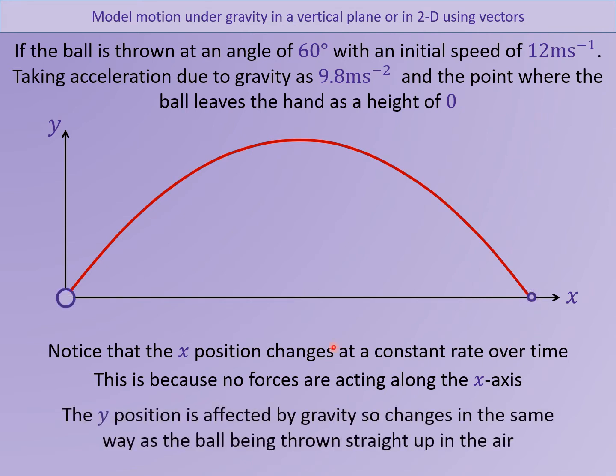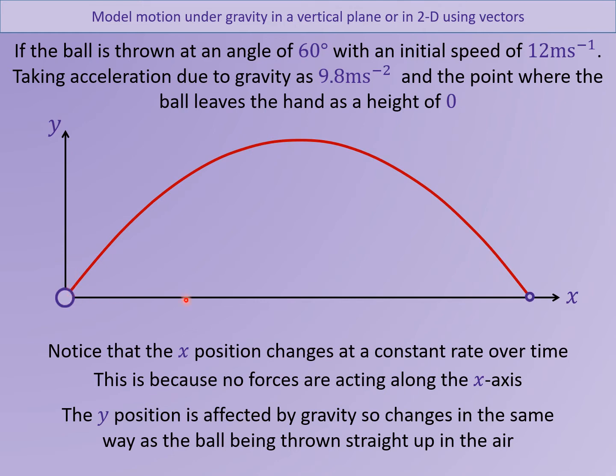Okay, let's do the same thing, but this time looking at the y position. So watch the big circle. As the ball goes up, it reaches the maximum height, and then it starts to drop back down again to Earth. If you looked at it from this position and couldn't see depth at all, you would see the ball just being thrown in the air and coming back down again. That's exactly the same as what we dealt with at the start of the lesson. The ball goes up, gravity takes effect, the ball comes back down again.